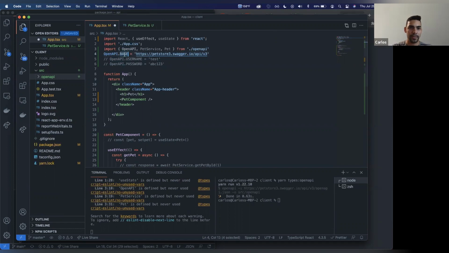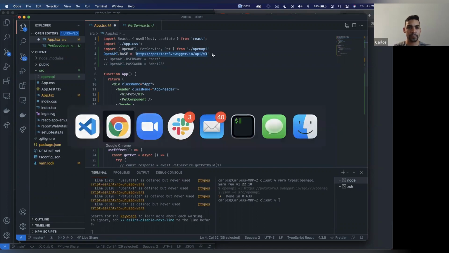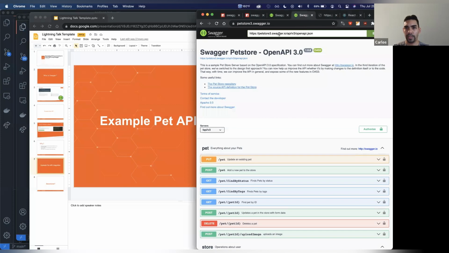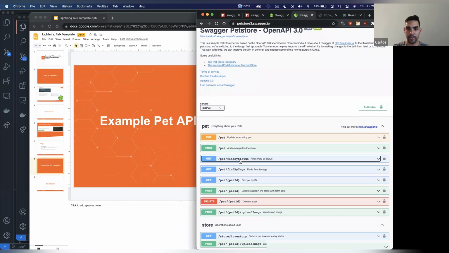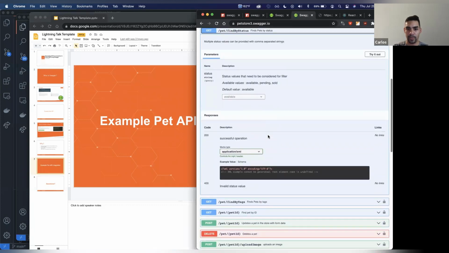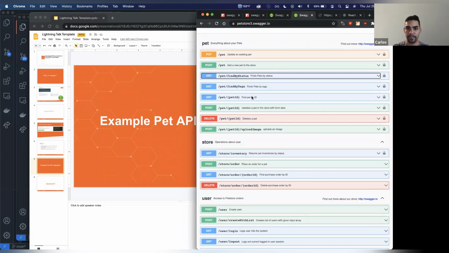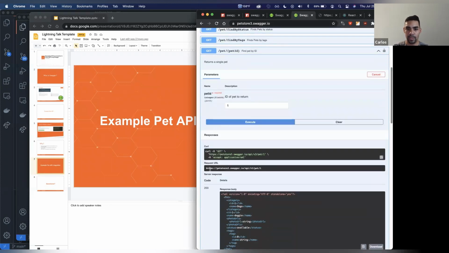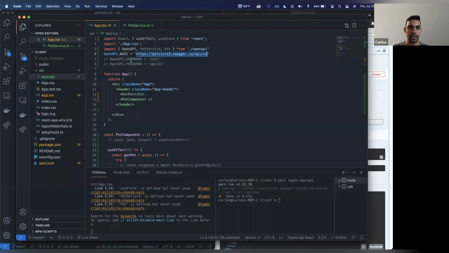And as a base URL, I'm going to say I want this to point to this URL you see here, petstore.swagger.io, which, if you look at all the requests that they have available, when you get pet by ID and execute it, this is where we go. We go to petstore.swagger.io/api/v3. So that's what I'm telling it to use.